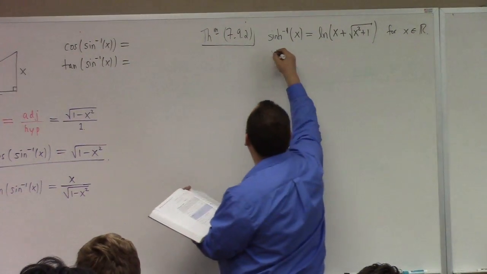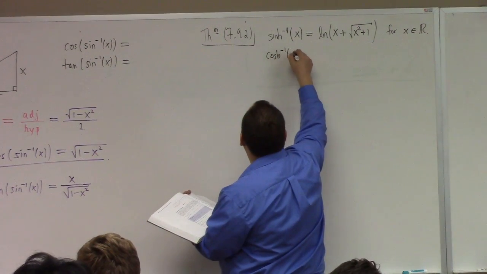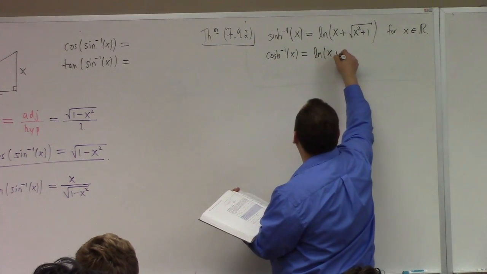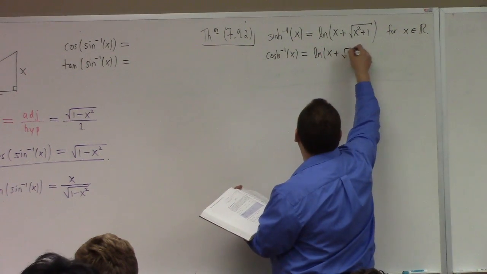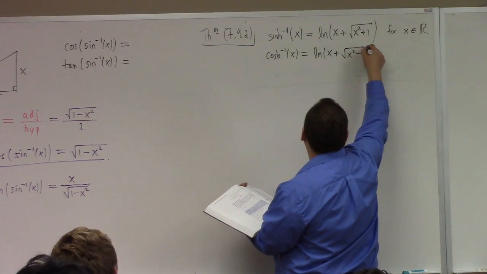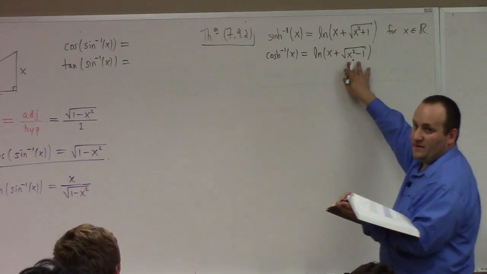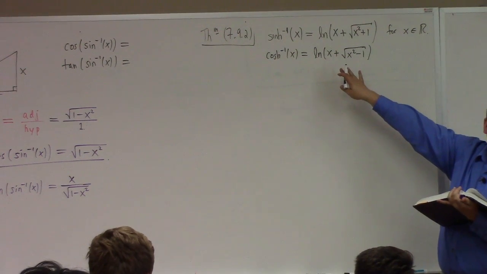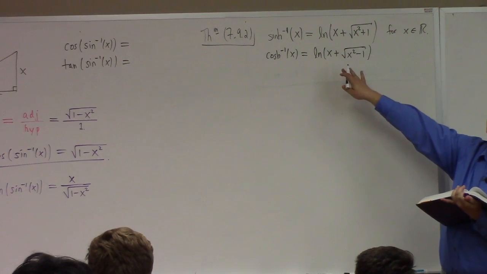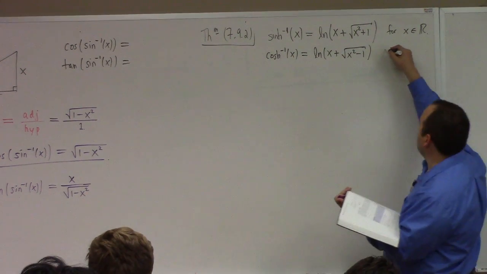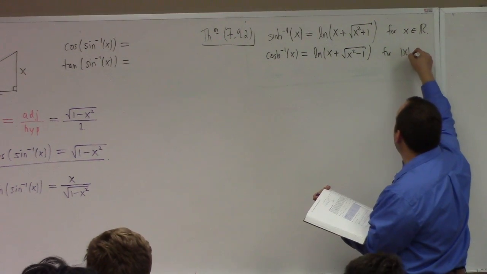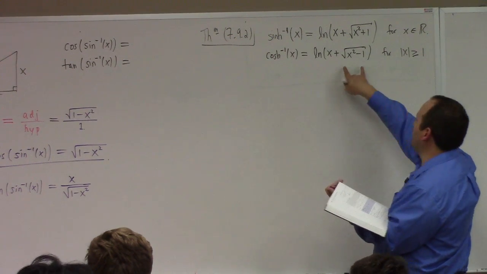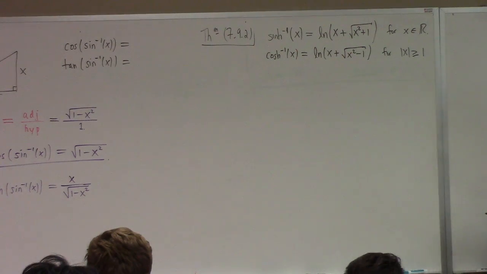And there's also a formula for cosh. Cosh inverse of x is equal to the natural log of x plus the square root of x squared minus 1. So if you look at the formula there, x squared minus 1, that's only going to work for what? For x not too small, right? X has to be bigger than 1 in magnitude. So this is going to be for the absolute value of x greater than or equal to 1. Otherwise, that root wouldn't make sense. That's kind of a dead giveaway.